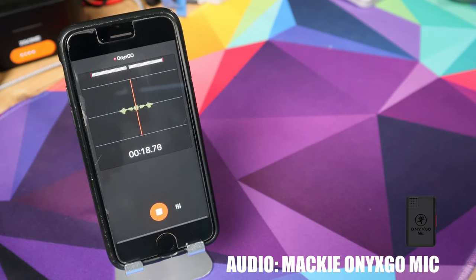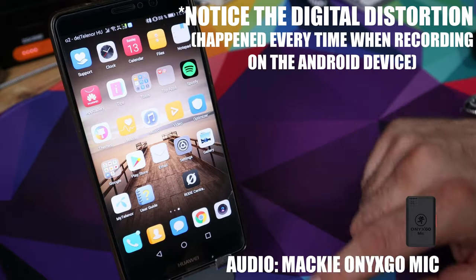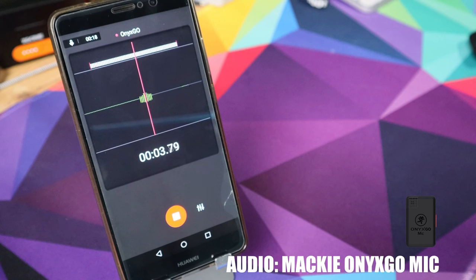Now we are back on the Mackie OnyxGo recording into the OnyxGo app on an iPhone. And for the sake of variety, let's check all this on an Android device as well. This is how the Mackie OnyxGo sounds when recorded through the OnyxGo app on an Android device.